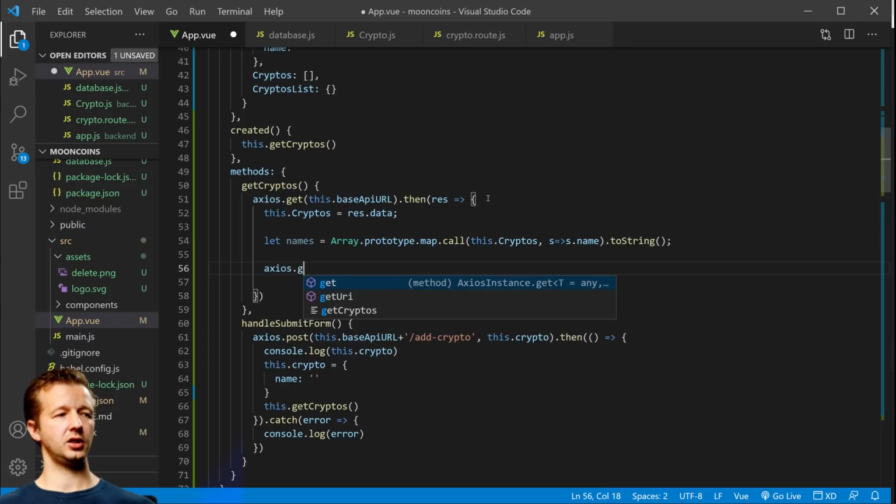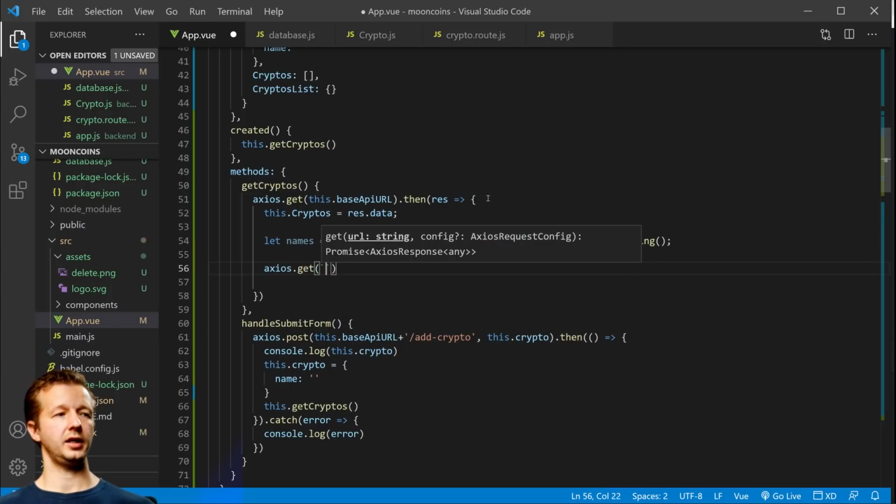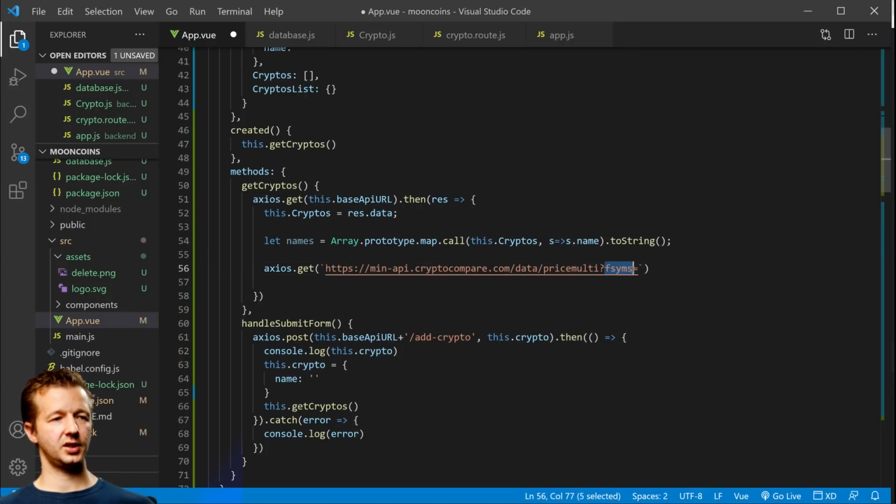So now we use Axios, we use a get request, and this is where we send it. We're going to use backticks for that URL. That URL started with this, fsyms. This is where we put in our names variable that we just created a couple lines above. And then we do the currency.